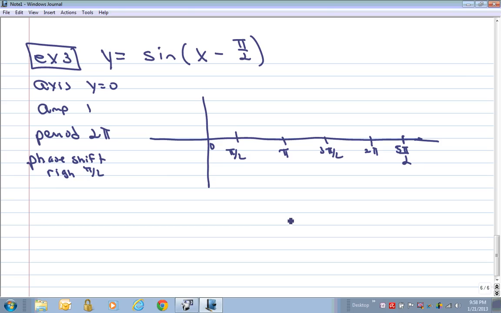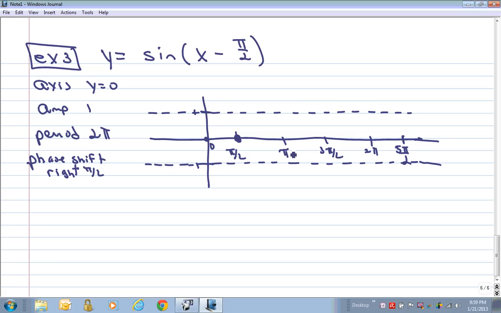Let's go ahead and build our highway. Our amplitude is 1. We're going to say this is 1 and this is -1. And I'll just dash our lines in to build our highway. Alright, now we've got our highway built. Okay, traditionally, and what you've done in the past, you would start right here, because sine starts at the axis. Sine does start at the axis, but our sine graph in this case has shifted to the right pi over 2. So we're going to take that point and move it to the right pi over 2, and that's our beginning point for this graph.